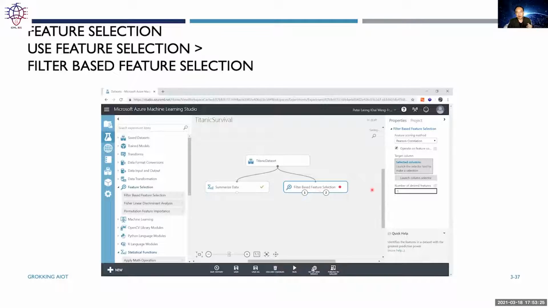There are a number of different statistical tests that you can use. So I like to use the one called the chi-square test, because it is a number, and the larger the number, it means that it is a better predictor, or more related to the output that we're interested in.